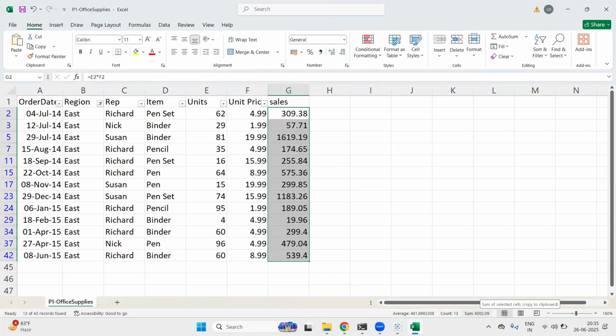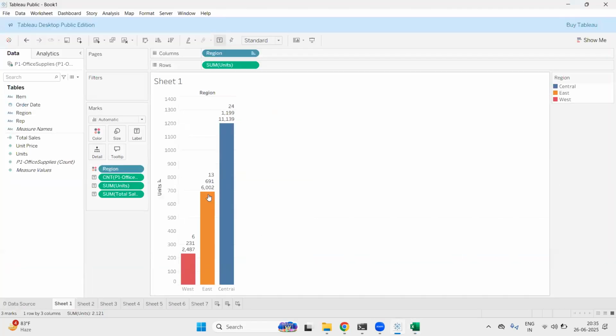Total sales is 6002, so I'm going to get 6002 here. Number of units, number of transactions and everything. Is that clear, guys? Everyone?